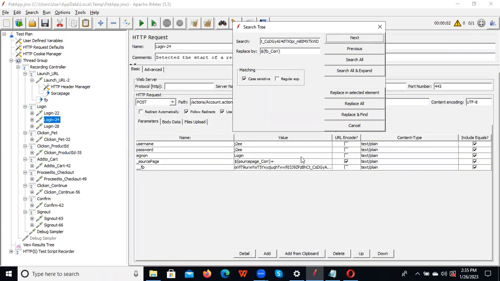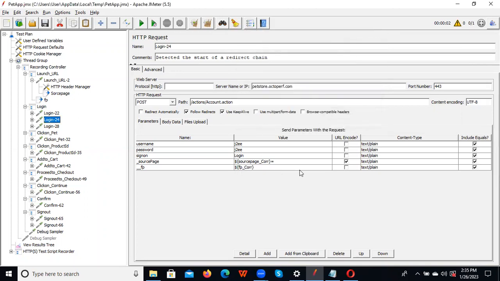Next, you can click on Next. See, here it is. If you want to replace, click on Replace. And if you have another place, you can click on Next and it will show that. But we don't have any other, only one occurrence. It is done, then you can close. So now the replace is also done. Then you can execute.